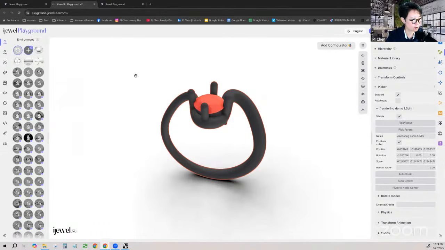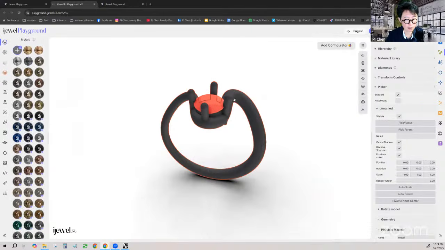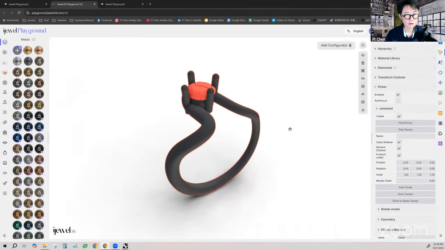And one thing that is hard for jewelry rendering is that metal, a lot of the time, is high polish and it will reflect to the stone. So if I apply a yellow metal, the stone will look yellow-toned if the stone is diamond, right? The good thing about this program is it has the stone and the metal in different environments. So I'm going to show you in just a minute.